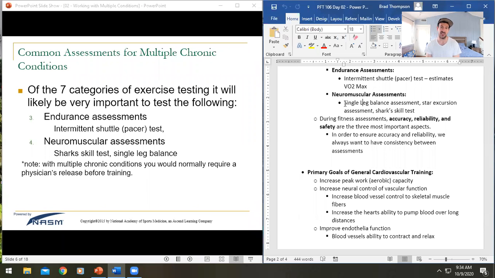So that's definitely something that I want to address. I want to make sure that I don't end up asymmetric and get more back pain later down the road. Or maybe it's like the STAR excursion test.